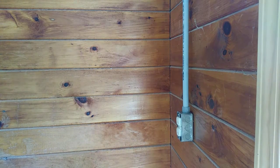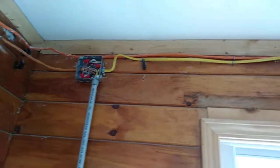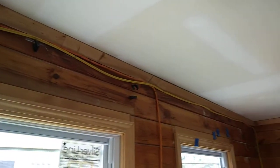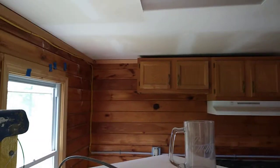So that concludes our kitchen circuit, our split circuit for the kitchen. So again, they're going to be putting some molding up to enclose this wire going around over to the other outlet.